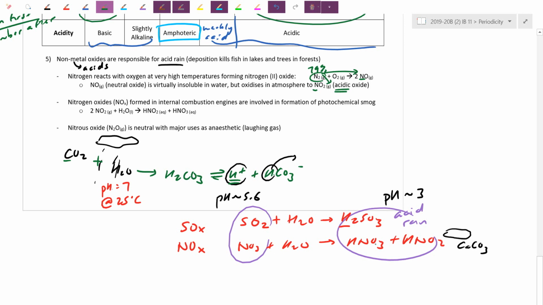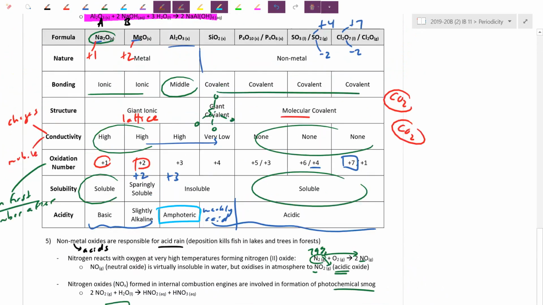There are some other uses for this. These equations here, they form smog, they form particulates in the atmosphere as well. Albeit for nitrous oxide, another compound, we know it's going to be acidic, but this is actually used as a very common anesthetic. Let's say you go in for surgery to sort of calm your body. They might give you a laughing gas. That's this chemical N2O. And one of the other features of this, in addition to making acidic rain, is actually it helps calm your nerves a bit. So that's what we'll learn about our oxides.